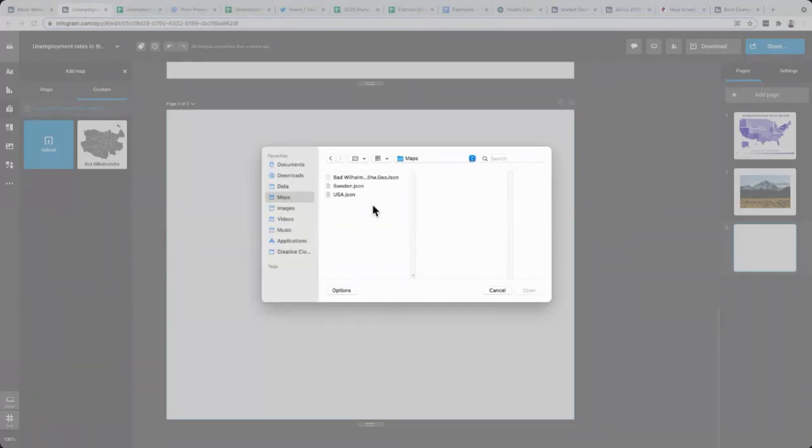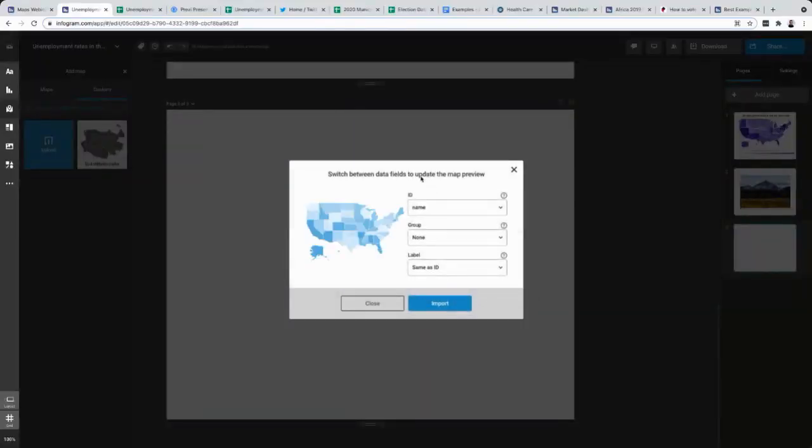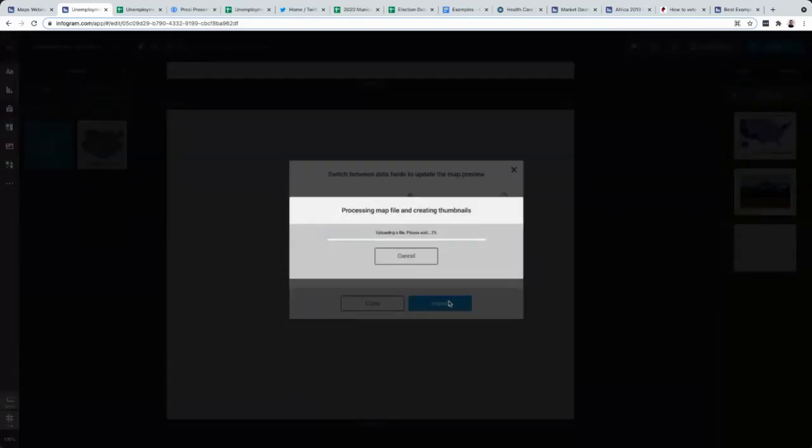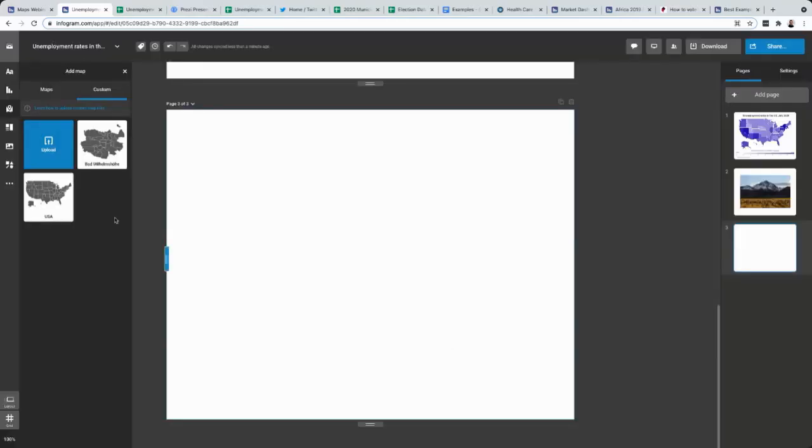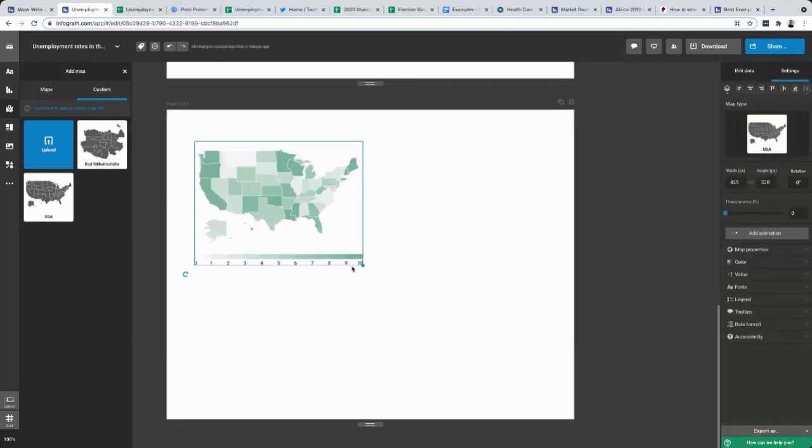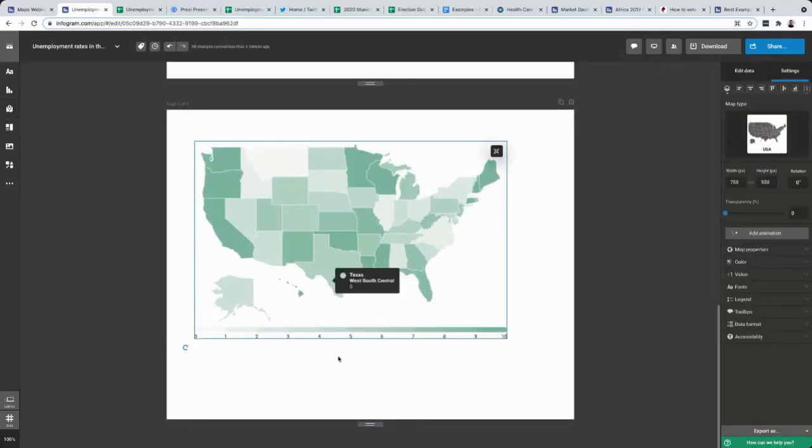So for example, I have a map of the US, a JSON file. Let's click on open, and then you can select the ID of your map, which will be used to map your data. You can select the group name, and you can select the label as well. Once you're ready, click import. It takes a while to process it. There we have it. And then you can easily use it in your projects, just as easy as that.